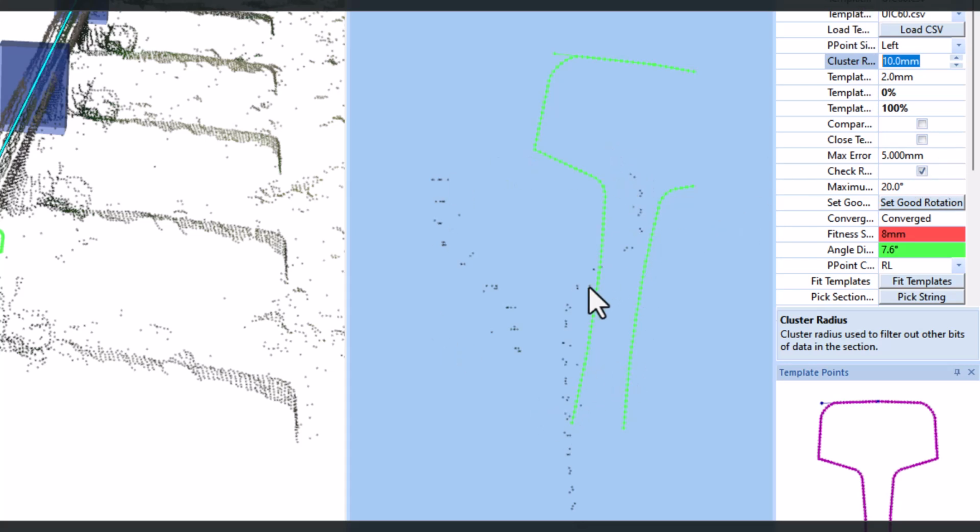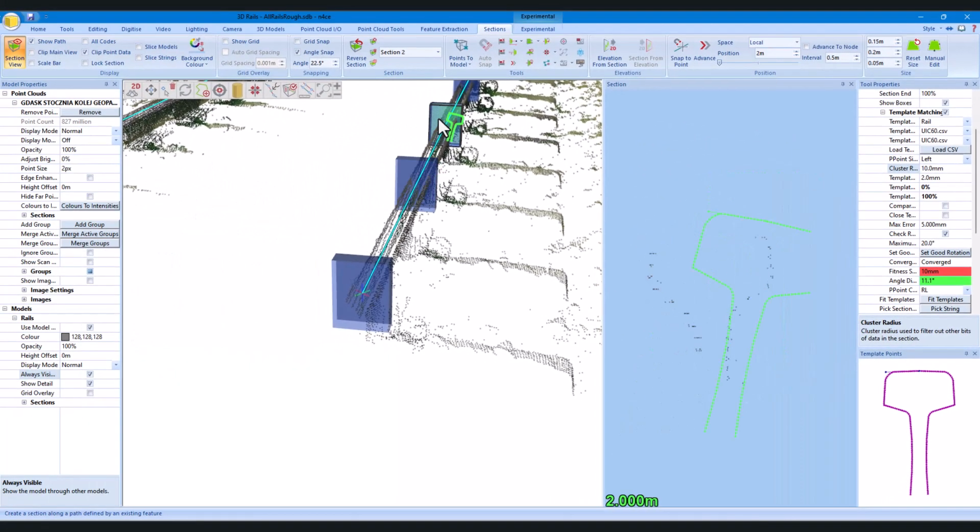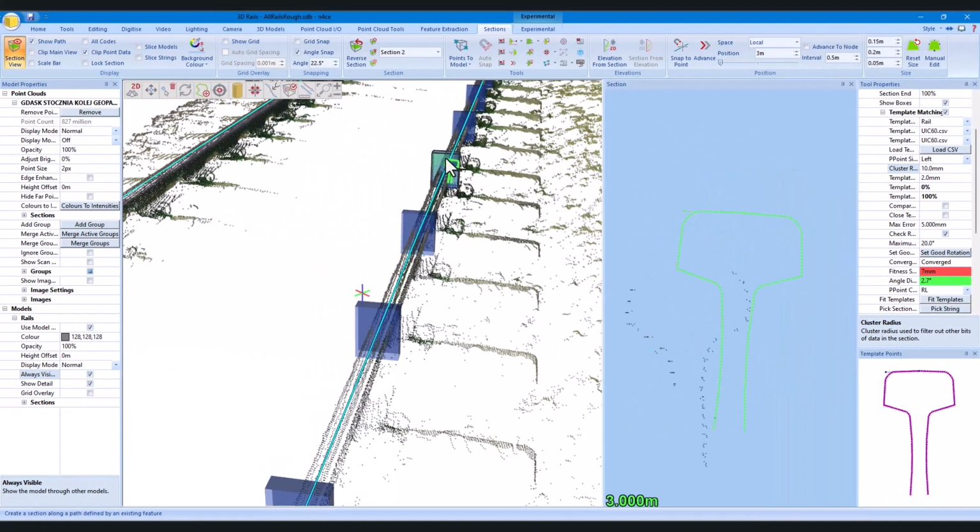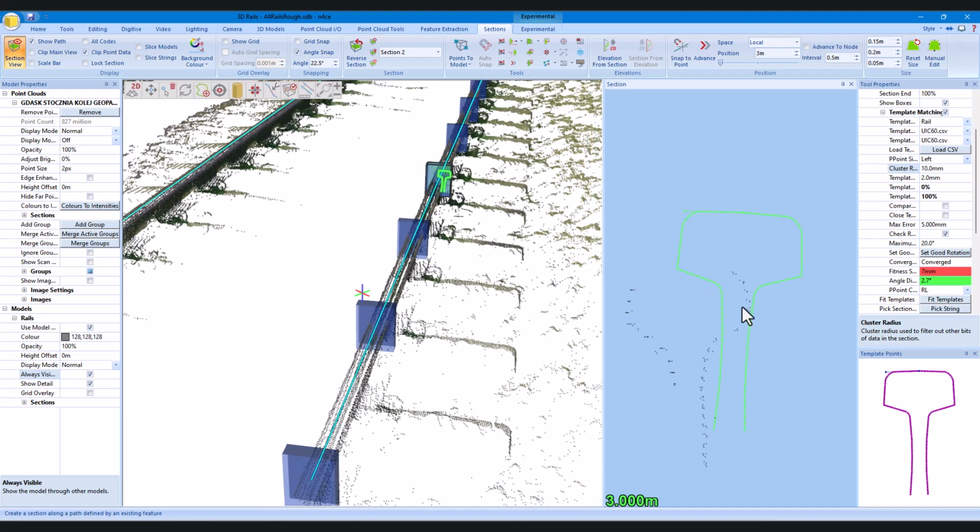n4ce will try and match the template to the best cluster, essentially. So we're going to see the results of n4ce matching this to the best cluster. Now the best cluster is probably obviously this side here for this one. If I double click the next template and the next template and the next and so on, you can see it changes. So what I'm going to do is tell it to only use half of the points, shall we say, this side here.